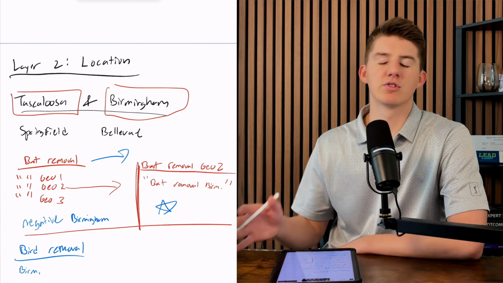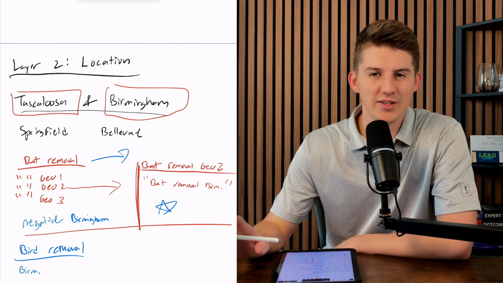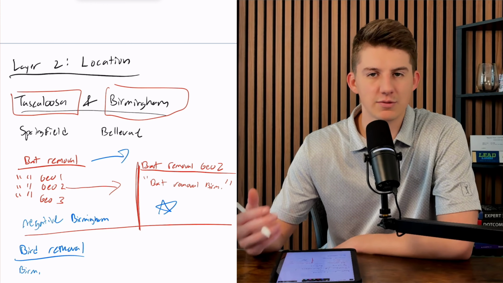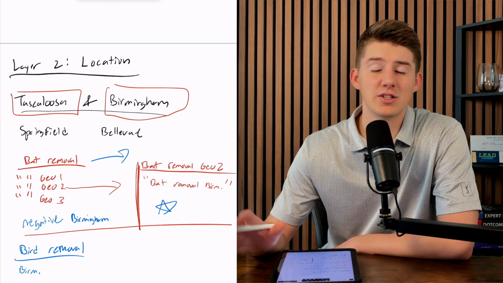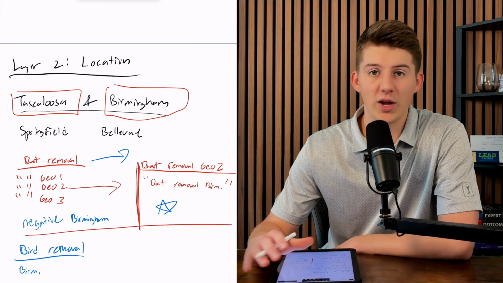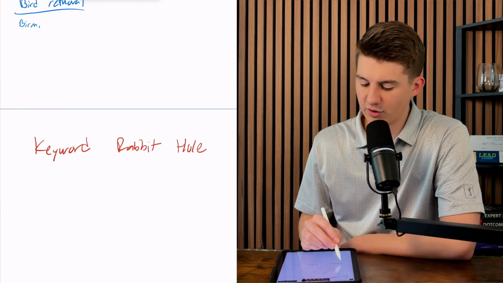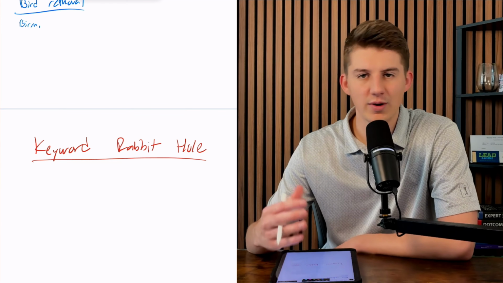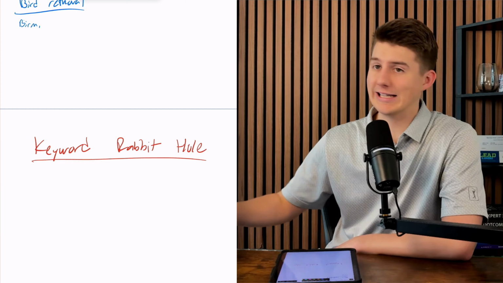I just want to go over some more cleanup type things that make sure that you're not getting too into the weeds about this, because this process makes sense. This process is important, but there's ways that people get way too into the weeds and they can actually end up hurting the account because they go down what I call the keyword rabbit hole. So I'm going to write this out because it's important, where they're going through and they're writing every variation of a keyword they could possibly think of. And this is absolutely not necessary.